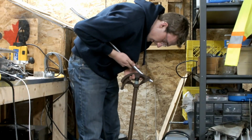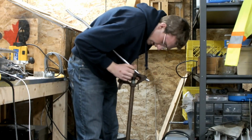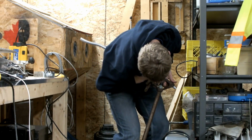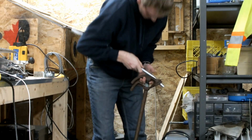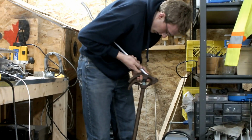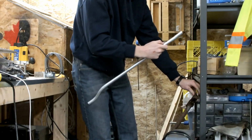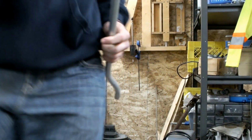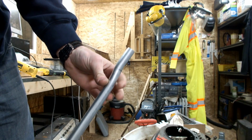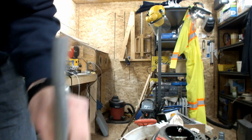So again, we have the center line lined up, first bend is lined up with the second, lines are lined up with the arrows, and bend it. A little bit too much, so I'll just bend it back here. Okay. So, you can see now, it's a little bit of an offset. It's only 1/2 inch, but that's all that we need. And then it'll go from the wall straight into the outlet box with that little offset there.